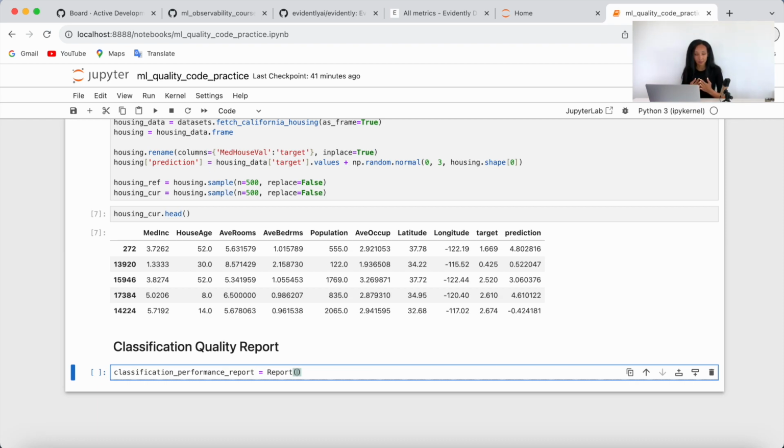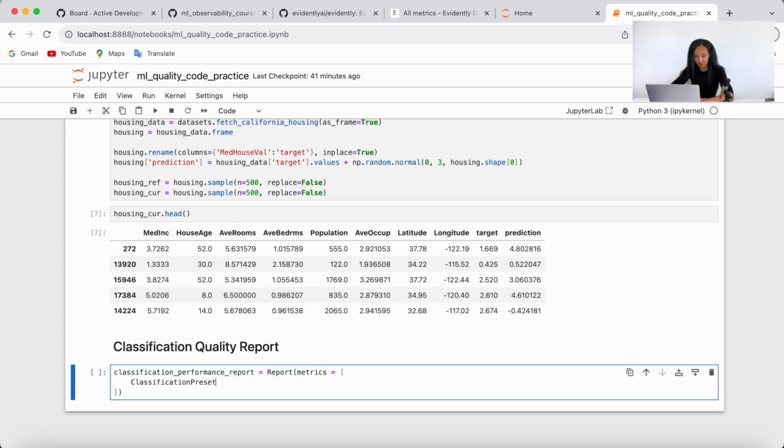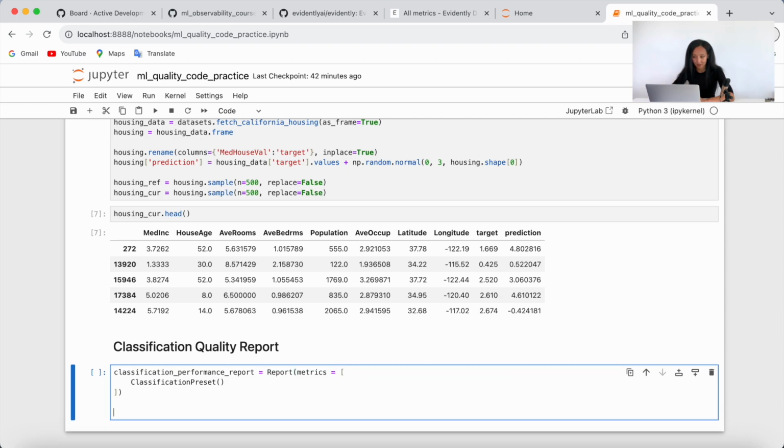So let me start from the preset now. Yeah, now it's much easier. So here is my classification preset, and let me now run our report on top of our prepared dataset.